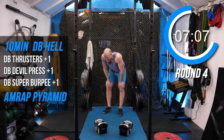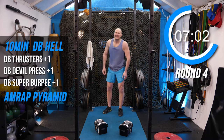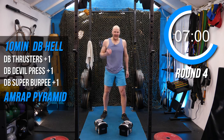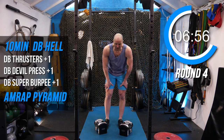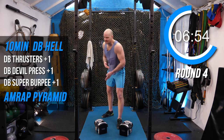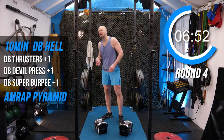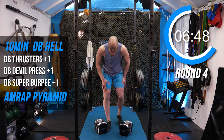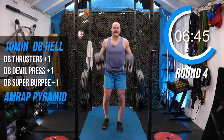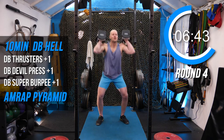Too much, too fast. It's all gonna be dependent on how much weight you're lifting, how much body weight you're moving, and how fast you're going through it. Okay, I'll try the 4s. You always wanna recover enough to go through the next round unbroken. So I'm gonna go through the 4s, no breaks. Let's go. 4 thruster.